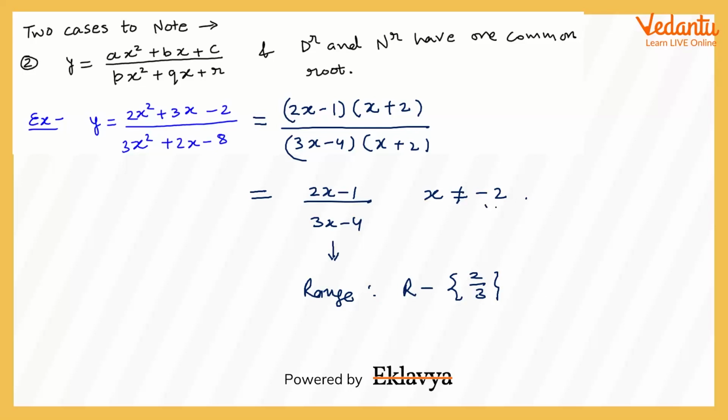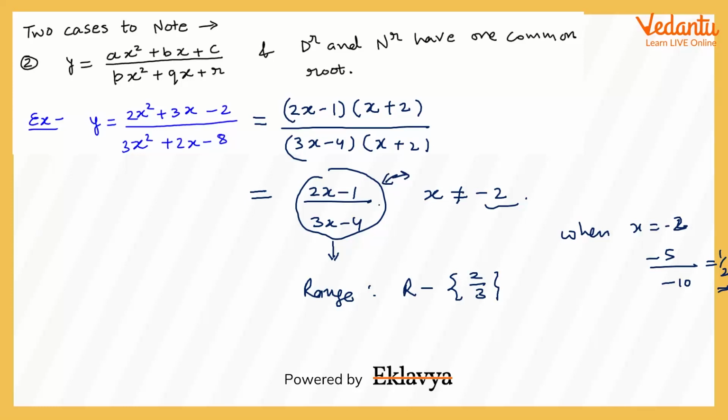But x equal to minus 2 cannot be put, so when x is equal to minus 2, we put it in this linear upon linear. You can check, it will be minus 4 minus 1, so minus 5, upon minus 6 minus 4, so minus 10. Let us check once again. It is coming out to 1 by 2, I think. So minus 4 minus 1 is minus 5, and minus 6 minus 4 is minus 10, so 1 by 2. So this 1 by 2 is coming at x equal to minus 2 for this linear upon linear.